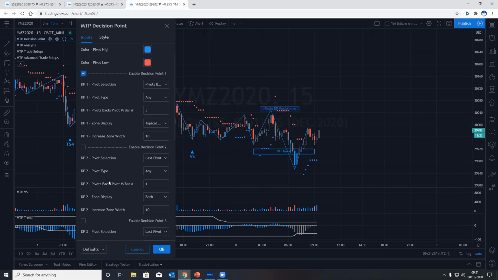Oh, that should display both. Perhaps we'll have a look at that and see whether that works or not. I'm not quite sure whether that hasn't worked, but that's what it should do. It should display both, or just the maximum, or just the typical. So we'll take a look at that.